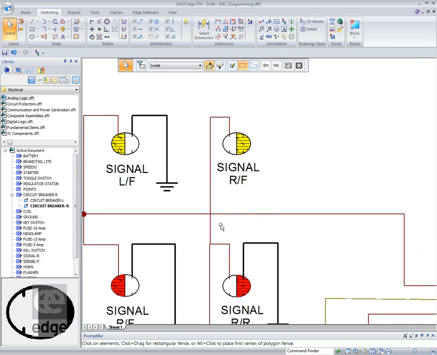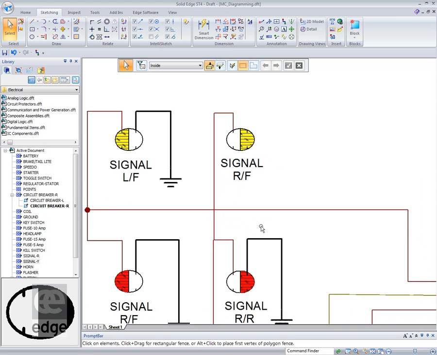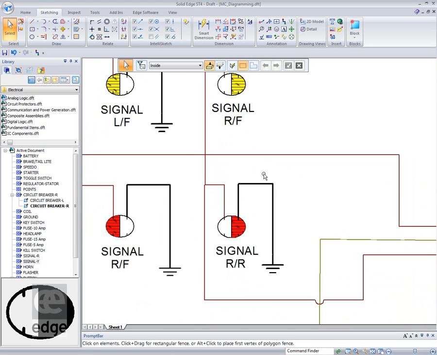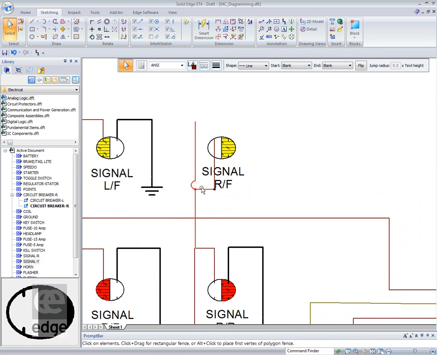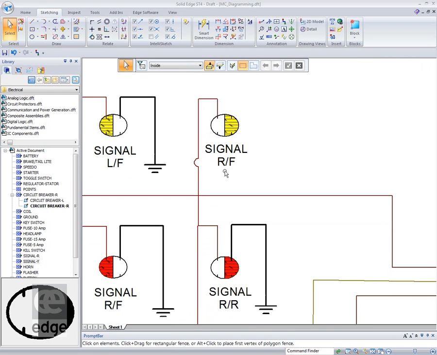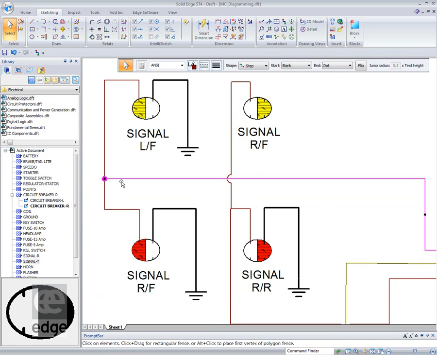Now that's fine, except what I want to have here is, I made a mistake. I want to have that as a jump over, so one of these things. So we can change that on the fly by just changing the line type to a jump. And because of something else I did earlier, I've mucked up my little corner here. Put that onto there and bring that up so it's straight. Okay, with this jump, what I want to do is center it over this line. So I just pick its handle point, which is the dot there, and center it on that line. Now if I move that line, it will move with it.